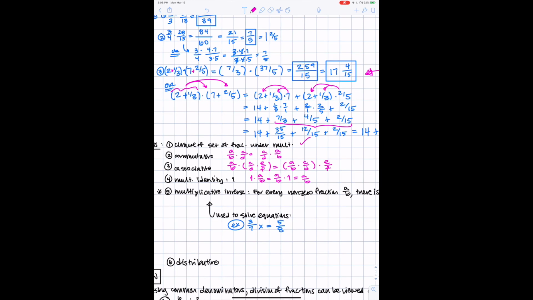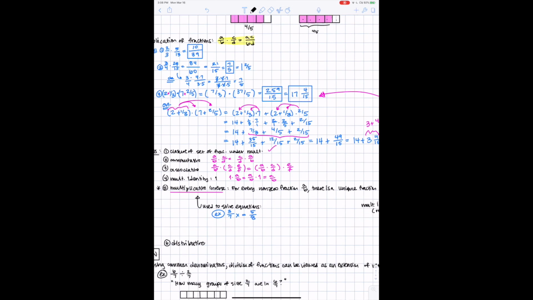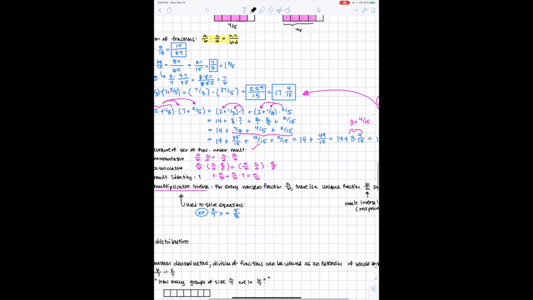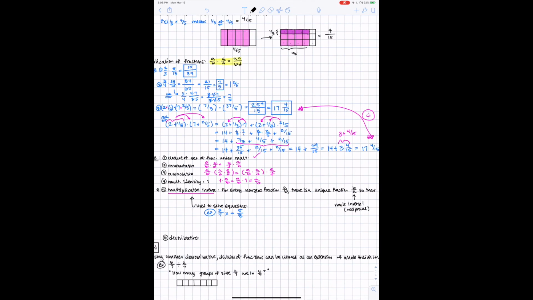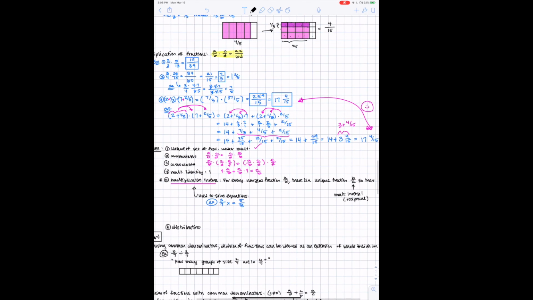Lastly, what we do have here that we did not have before was a multiplicative inverse. So this is where things change a little bit. And the multiplicative inverse says that for any non-zero fraction, a over b, there is a unique fraction. In fact, we know what it looks like. It has this form b over a, so that if I multiply a over b times b over a, or even if I do it the opposite order, right, b over a times a over b, I should get the identity, the multiplicative identity, or 1. Okay, so this is what the multiplicative inverse says.